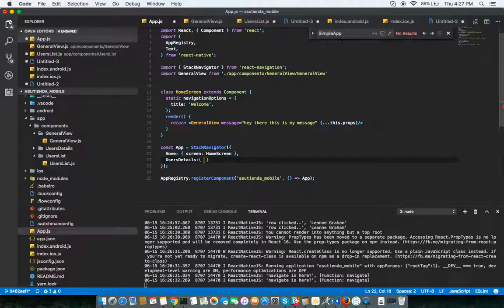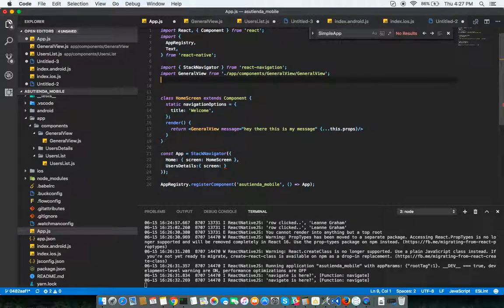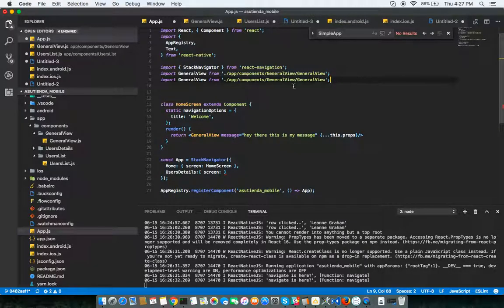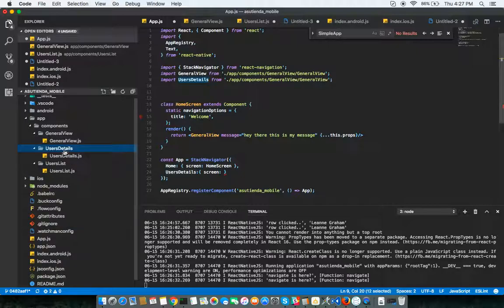details, and screen, and I'm going to import my users details, and that users details is this component. So we are going through app components, user details.